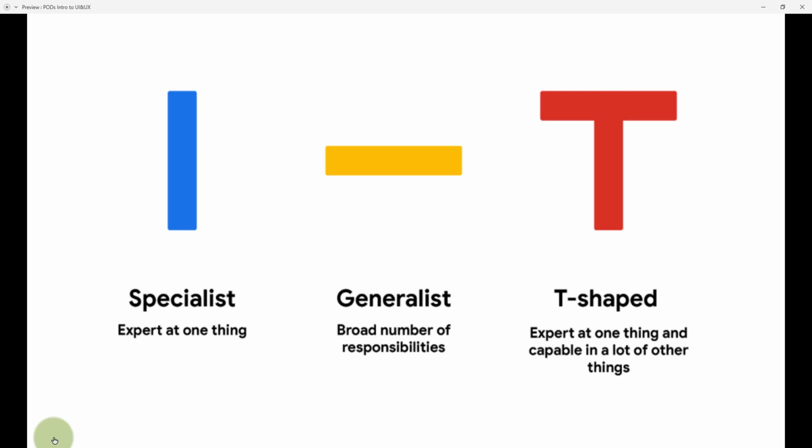We have a generalist as well, which is another category of designers. A generalist has a broad number of responsibilities. These people are on the landscape. They try to do everything. They call them jack of all trades, master of none, right? They do everything. They are into everything. They know how to do everything. The designer is a user interface designer, and can do animation again. If you talk about web development, he is into it again. If you are talking about developing, the guy can also develop. Not just front end, the guy can also do back end development as well. When you talk about cybersecurity, he's also into that as well. Do you understand? These are generalists.